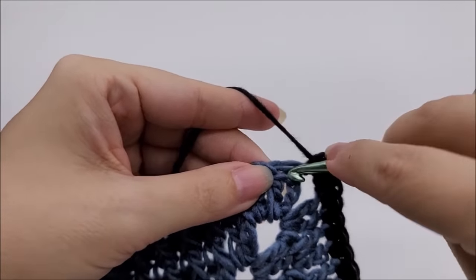You could sew them together multiple ways. You can use a yarn needle, you can slip stitch, you can single crochet, many ways to sew a granny square together. The way I sew it together for this particular project is the reason why it takes off so many inches.